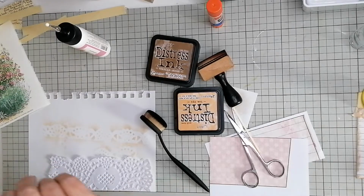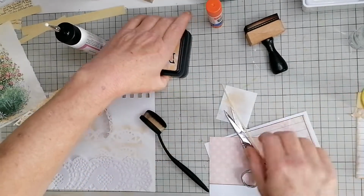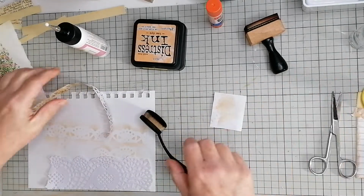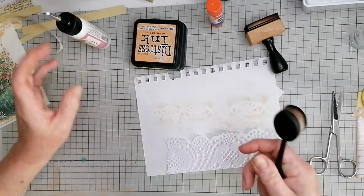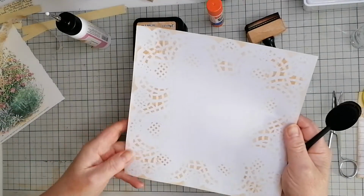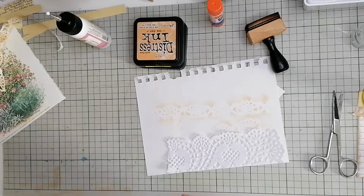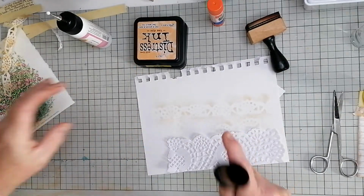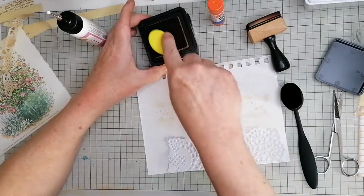I'm just making some ephemera for this Edith Holden journal that I'm trying my best to get on its way. It's nowhere near finished because I've got stuff everywhere. I was just inking up some big square paper doilies. I've just done one because I wanted to get some ink around the edges, because it's going to go in the journal that way. I've ended up with a really dyed piece of paper napkin, and I thought if I do it on top of here, I'll get a 2 for 1. Hopefully. Right, let's do some tea dye on this one.